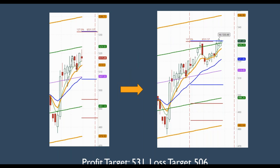So here's our loss point and here's our profit point: $506 and $531. Going back to the chart of Costco, here was the credit spread that we put on, here's the $506 and here's the $531. Notice that the $531 not only showed up on our risk profile, but there it is as a Fibonacci extension of 127 — that's a beautiful place to exit, take your profits and get out. So we've got our loss target and our profit target. If we set these up automatically with an OCO trade, it's going to get me out when it hits that point. And here's when we got out right here — it hit that point and out we go.